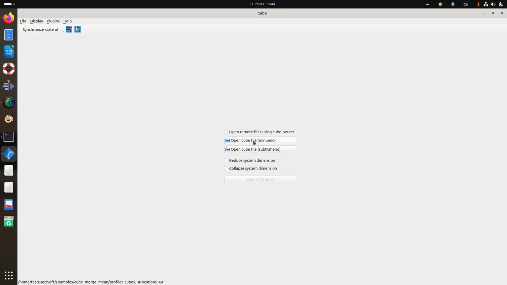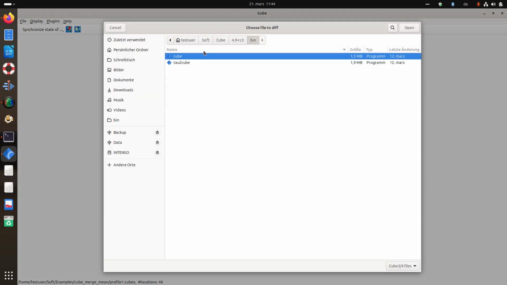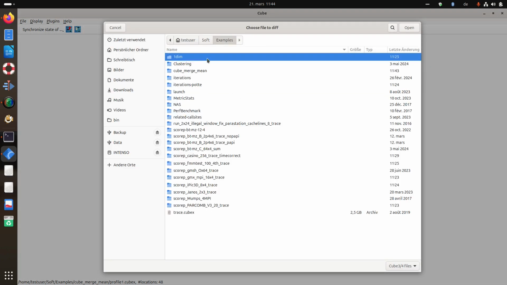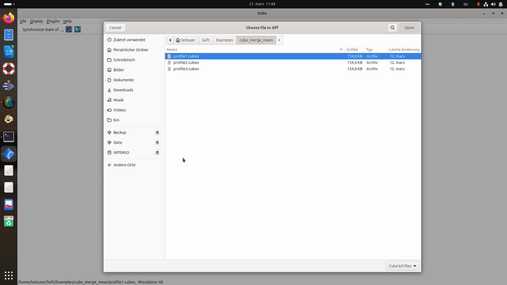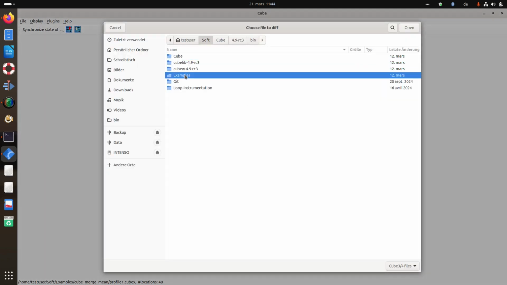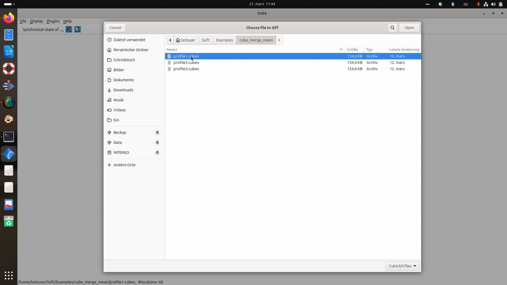Let's choose some files. Let's do the trivial case: we see the difference between the very same files. It should be empty, 0 basically. So we just choose one file, for example this, and we choose the very same file. Of course the difference has to be 0, right?